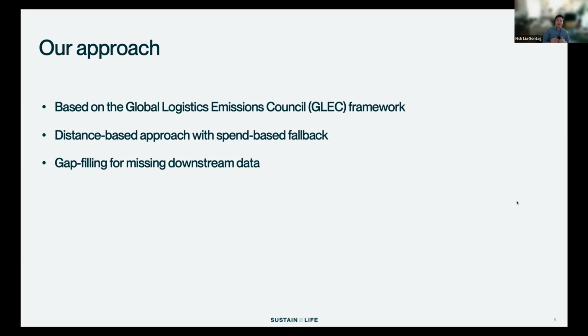And because the majority of our users are not logistics providers, what we've done is distilled out and generalized the relevant parts of the framework for a non-logistics company to use. In terms of our calculation approach, our primary approach is a distance-based approach, which means that for shipments, you provide us with origins, destinations, and weights.